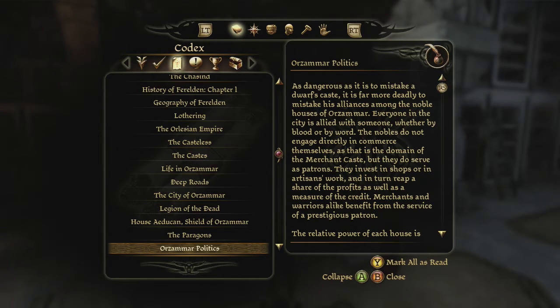Politics. Okay, we gotta read this because we're about to do the politics thing. It's far more deadly to mistake his alliances among the noble houses of Orzammar. It's funny that they wear, like, armor and stuff. Like, I like that. That's pretty cool.